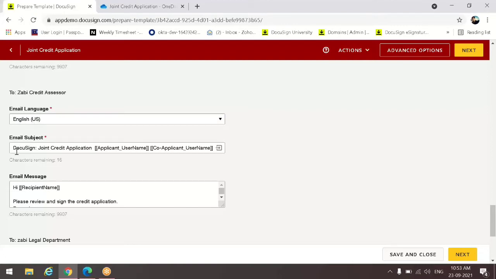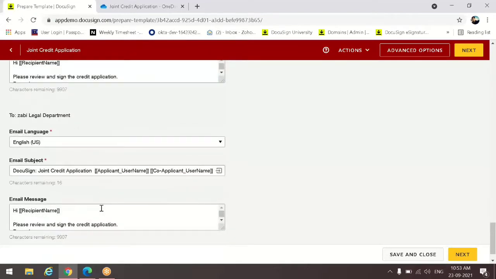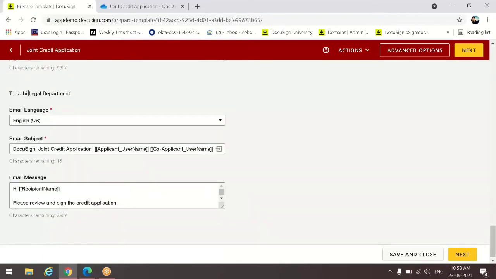Here again in the subject line we have added applicant name and co-applicant name for credit assessor, and the email for the credit assessor. And this is for the legal department. Again here we have selected the subject line with the applicant username, and the email body.